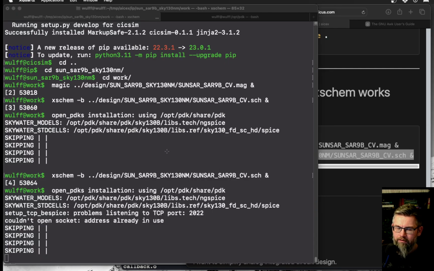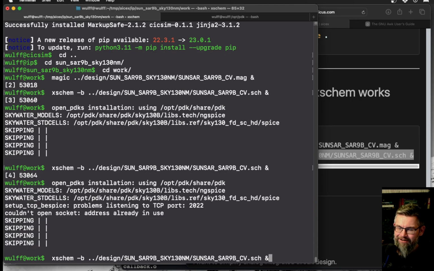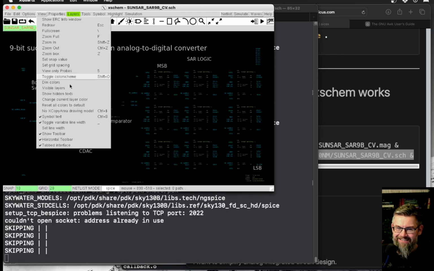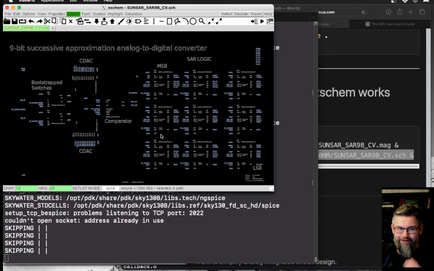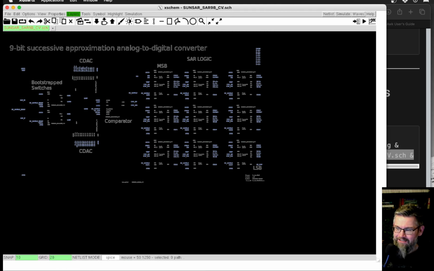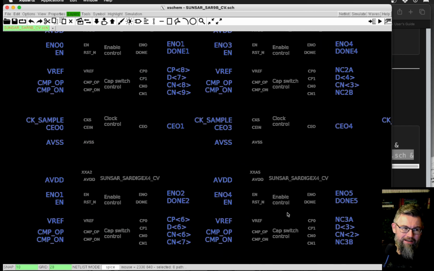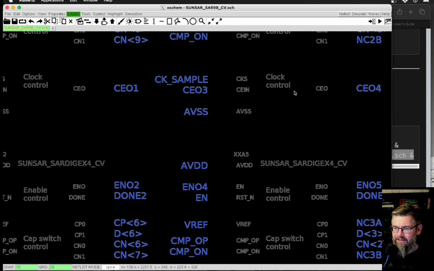Every time I press a button, it cancels. What I wanted was to toggle the color scheme, but you can't see that. You just see nothing. I can see a schematic, but you can just see text. I have no idea why.